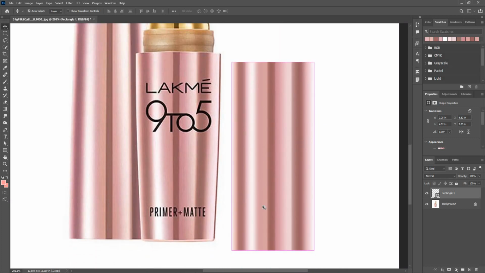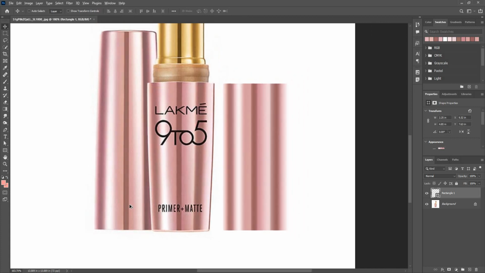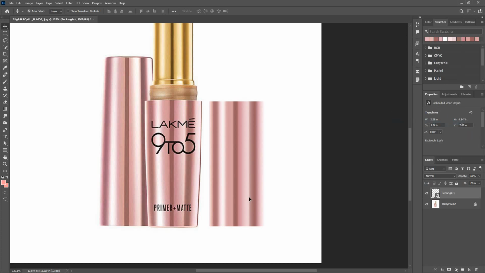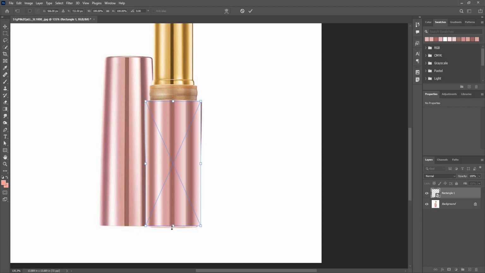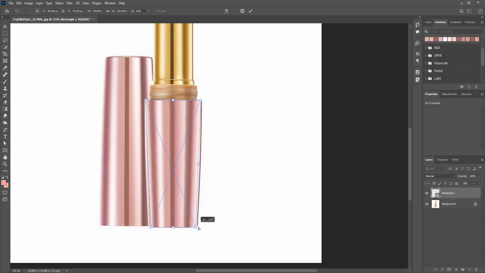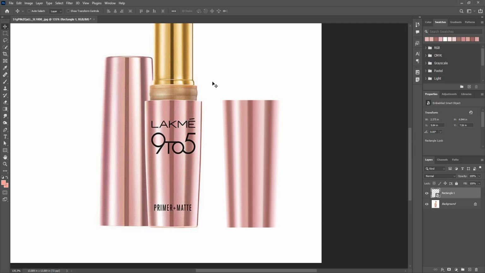And after you've done this, you can just transform this, right click, convert to smart object, Control T transform, and you can use the perspective tool to accurately transform it and make it look like the bottle. Right click and perspective, and this goes inside, something like that. And this goes a little bit outside. So now I got the shape of this particular bottle.